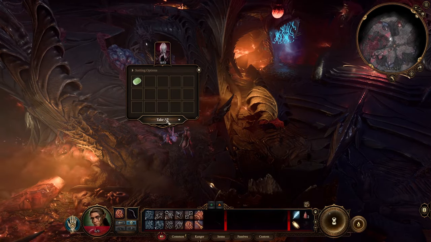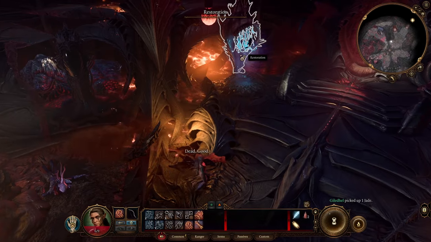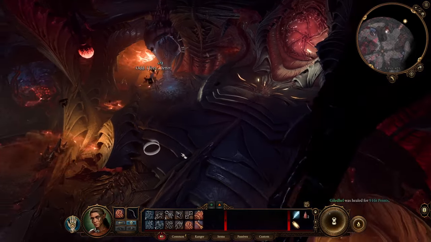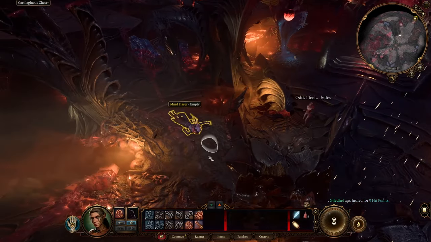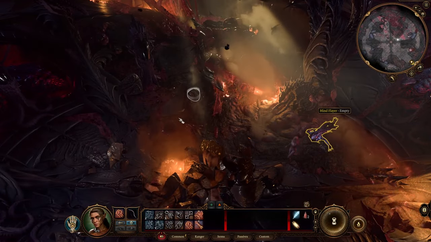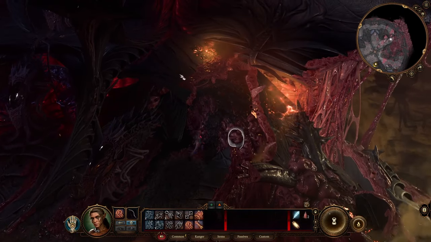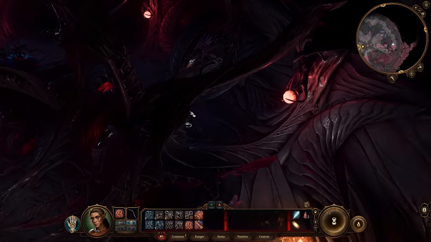We have jade. I'll take that and I'll look into the elements, if they're important. Odd. I feel better. That's not odd. It was a restoration pod. It's correct that you feel better. Anyway, moving on. Let's look around a little.